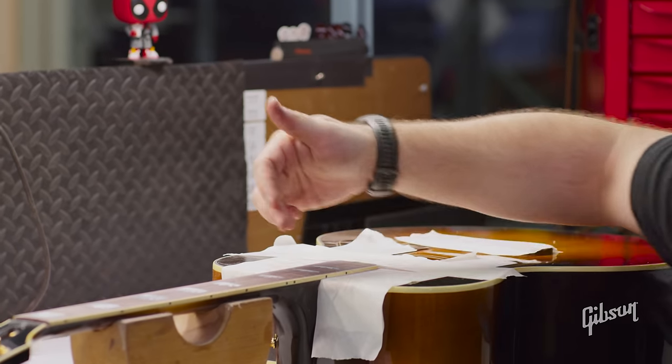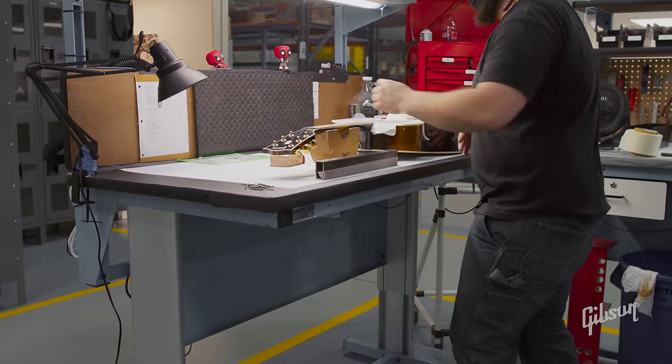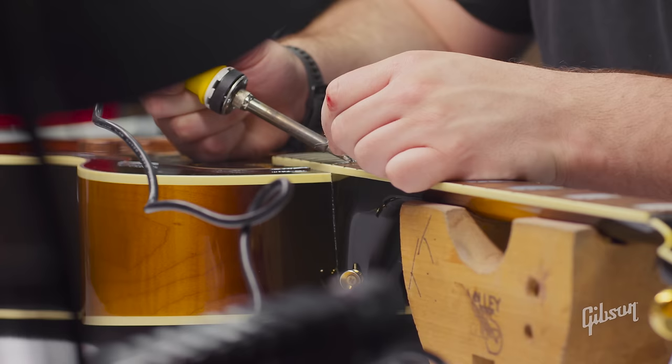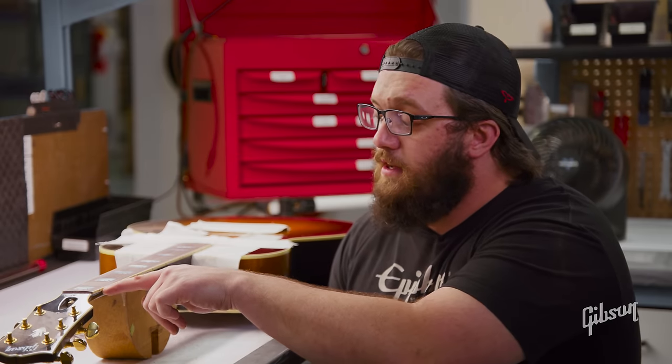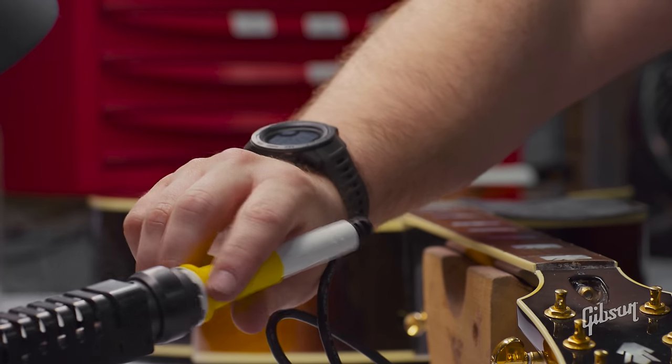It's perfectly flat from here to here with a little bit of fall-away, and now I'm going to start addressing the frets. Putting the frets in is going to take me about a day and a half to two days, because you've got to make sure every piece of the fret tang, when we file it off for the binding, is perfectly smooth and level. There's a lot of detail and close work that we do for everything.